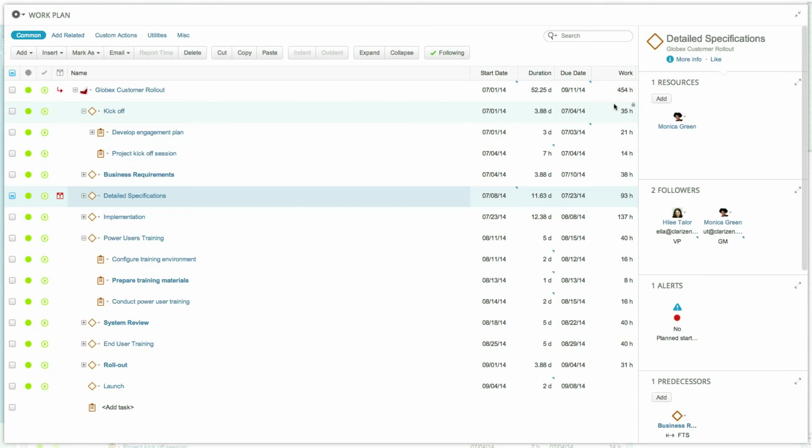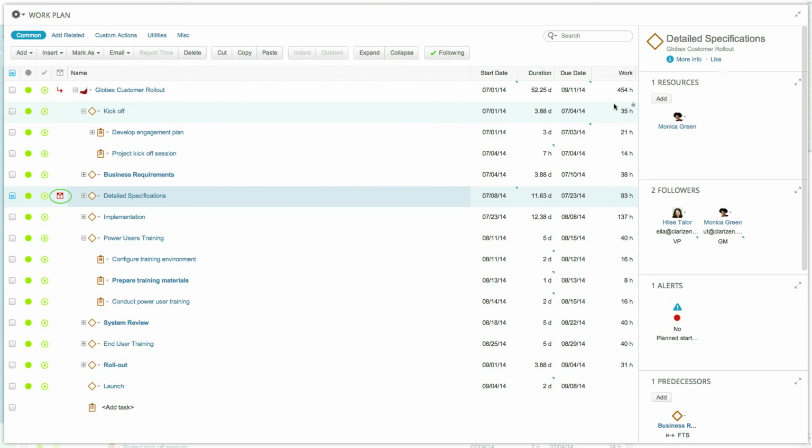You've now seen how Clarizen's scheduling engine calculates scheduling and load. However, our philosophy is that Clarizen can never know more than the project or work item manager, which means that any manually set values will always override system-calculated values. You can easily see which items have been manually set in the work item grid views by the blue triangle icon at the top right corner of the relevant cell.